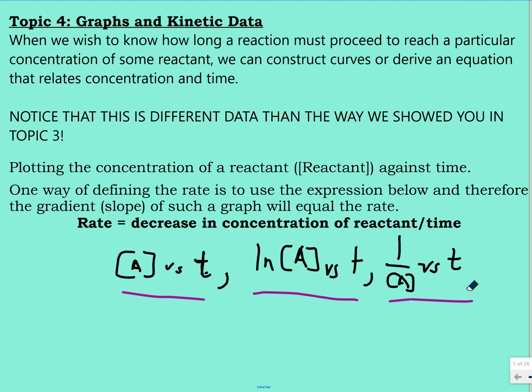And so we're going to show how we can figure out k from a graph, and we can figure out the order of A by looking at the graphs, and we're going to be looking for straight lines. So note that these graphs are a little different than the ones you've seen before. We've looked at some of these, and we know that the slope of the line is the rate at that time. And that's what that summarizes right there.